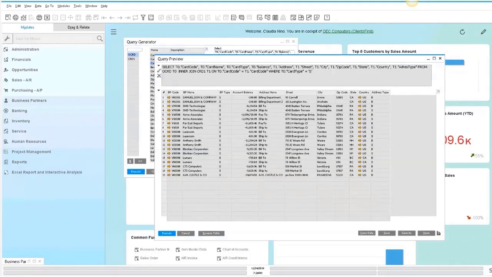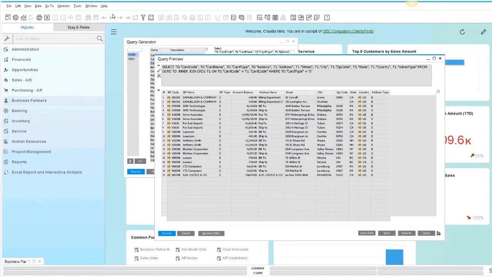Okay, so now that we've reviewed some basic information, a simple example of how to pull data from the Business Partner Master data window, now we can perhaps go into a slightly more advanced query, not so advanced. So let's go ahead and try to create a query that gives us some sales information for a particular item, and we are going to do some date selection, for instance, for this year only.